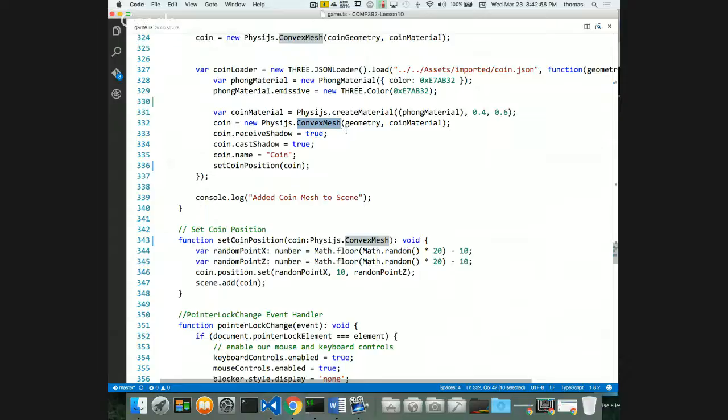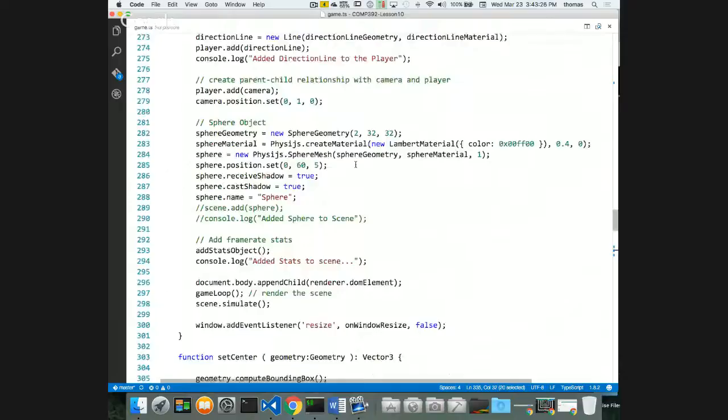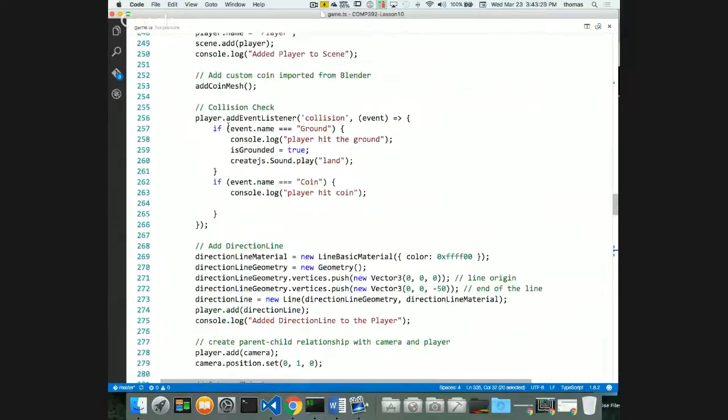I could have used a simpler mesh, and if you have performance problems, even something like a rectangular prism would be fine around my coin, right? Because my coin's never going to flip over. It's not going to act like a wheel to turn. So I really don't have to use a convex mesh here. I could probably use some kind of rectangular prism that takes the size of my coin, and it would be fine too, right? I receive shadows and cast shadows, and I've named my coin coin. Why? Because when I come back to here and I want to do my effects, right? Here's my effects up here, right? So when I do my collision checks, I check to see if I've collided with my coin.